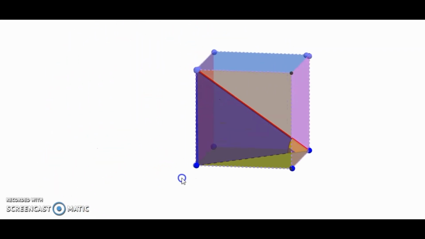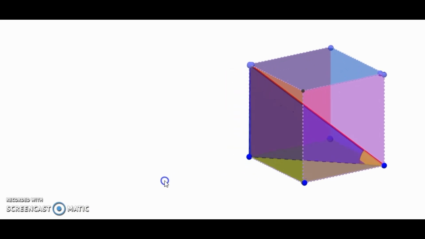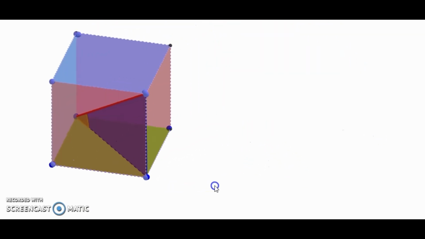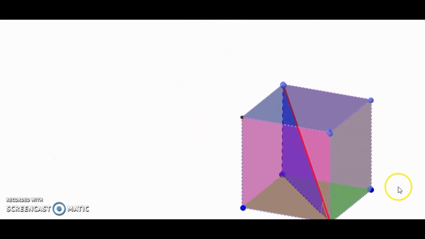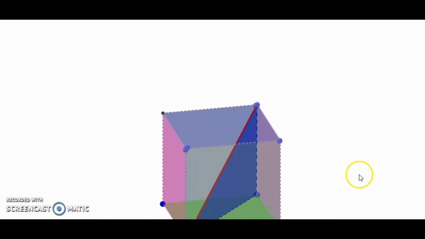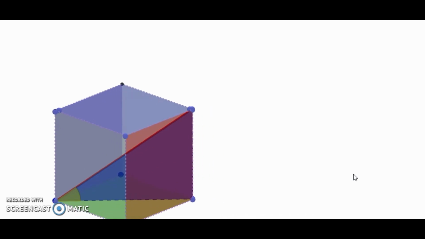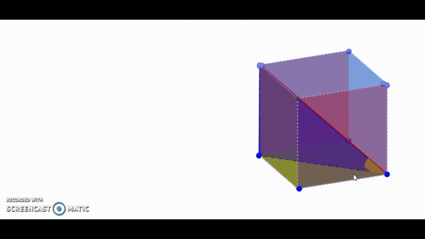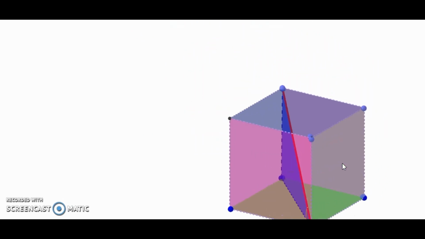You can see this. So you can use SOHCAHTOA because this is a 90-degree triangle, so you can find this angle. If the angle is given, for example, you can find another side of the triangle using the sine, cosine or tan ratio. So this is how you use trigonometry inside a cuboid. According to the question, you need to be able to identify what type of triangle you are going to look into. So there are two triangles possible.